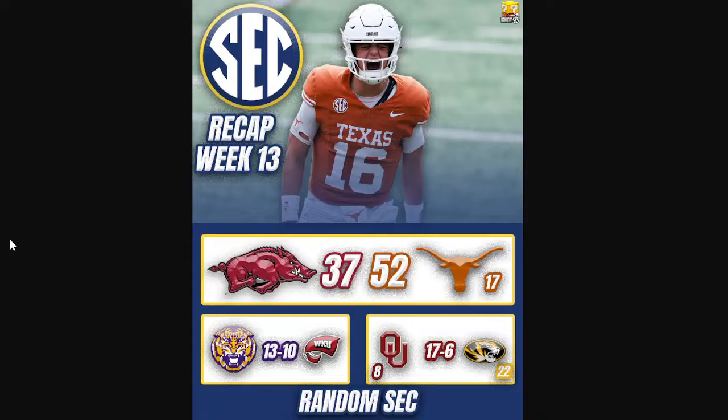It probably wouldn't have mattered either way for Arkansas. But man, that punt where it went out at the 50 or the 40, and then it went to Texas at their own 30, and they gave them 3 points at the end of the half. That was ridiculous in my opinion, but nonetheless, probably wouldn't have mattered. Good job to Texas.